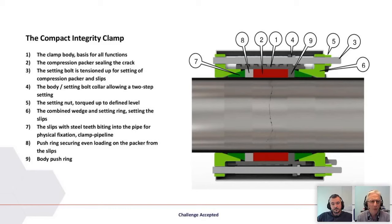Here there is a little more detail, but the way it operates is that we are torquing these bolts, then we are setting the slips and the packer. We are setting the packer to a defined load. Then afterwards we are setting the bolts with the very same tool. We have a tool here that can both turn the nut and the bolt, and then we are setting the slips. So by this, I know I'm very specific, and I think I'm only speaking for the specialists among you.